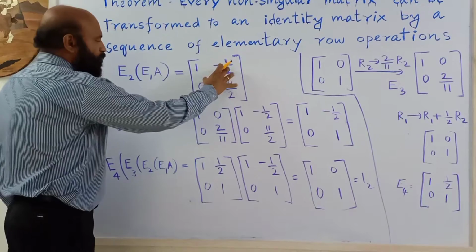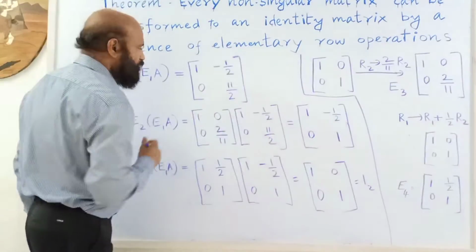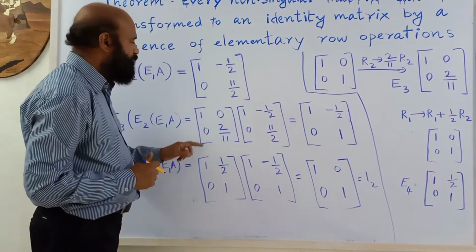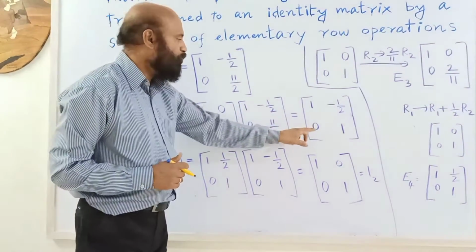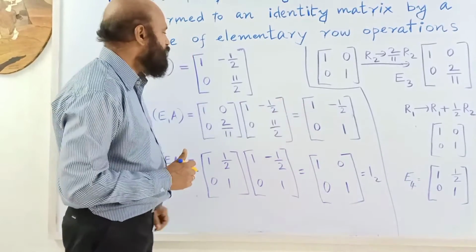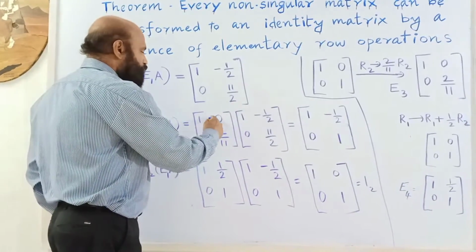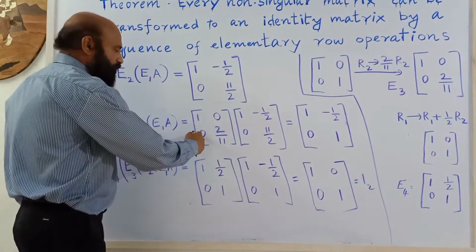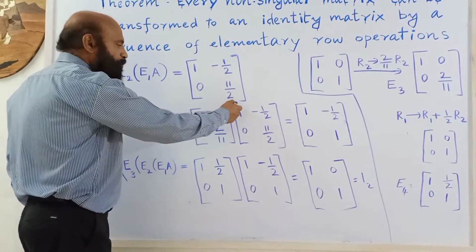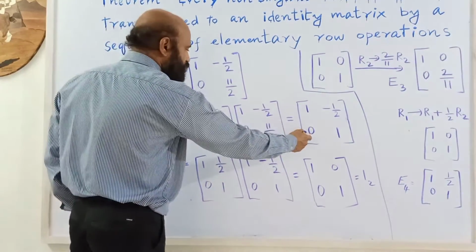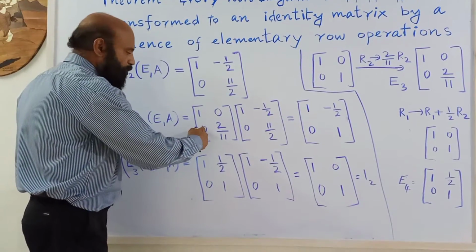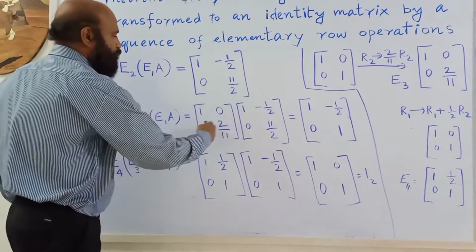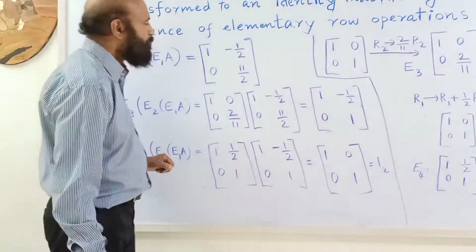Then already we got this. Then multiply these two matrices. So you will get like this. So 1 into 1, 1 plus 0 into 0, 0, 1 plus 0 is 1. Next you multiply the elements of this row by this column and add, you will get this. Then similarly you multiply the elements of this row by the elements of this column and add, you will get this. And this you multiply by this and add, you will get this. So complete the multiplication of these two matrices, you will get like this.